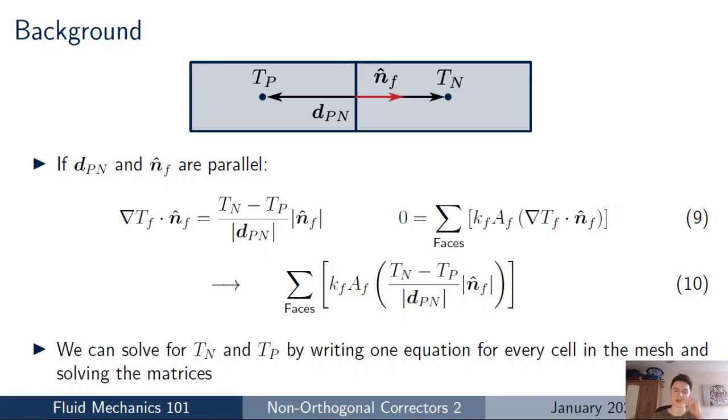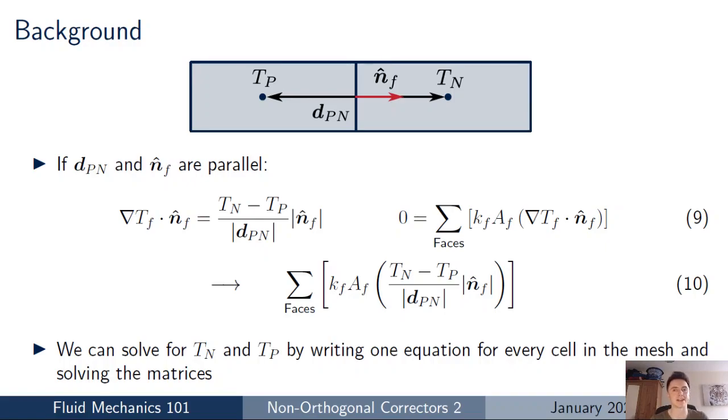And so what we're really doing is we would evaluate that on all the faces of our cell, and for each of these you can see that the unknowns in this equation are Tn and Tp, which are the temperatures at the centroids of the cell. And the way the CFD code would be assembled and works is you would write that equation for every single cell in the mesh, and that would give you a coupled system of algebraic equations where the unknowns are the temperatures at the centroids, and then you would solve that with an iterative matrix solver.